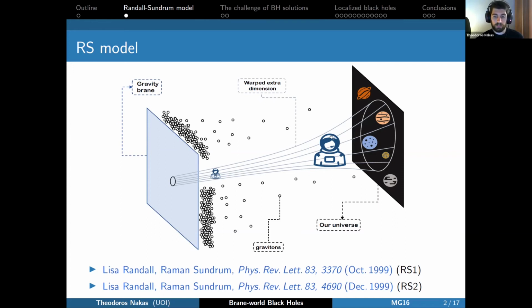Using this particular characteristic of the bulk spacetime, Randall and Sundrum were able to solve in a purely geometrical way the hierarchy problem. What is even more remarkable is that they managed to show that even in the case of a single brane and an infinite extra dimension, an observer on the brane will still perceive gravity as four-dimensional. In this case, where the extra dimension is infinite, we have the so-called RS2 model. In what follows, whenever I refer to the RS model, I will always mean the RS2 model.